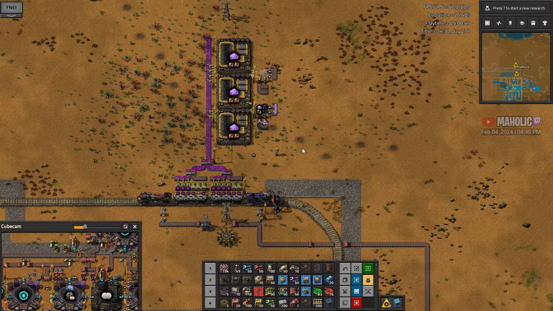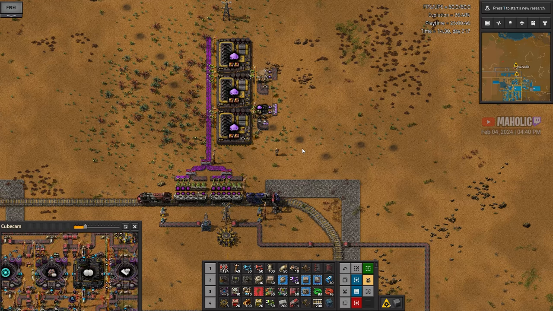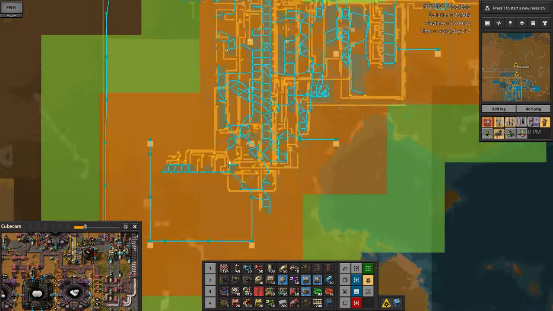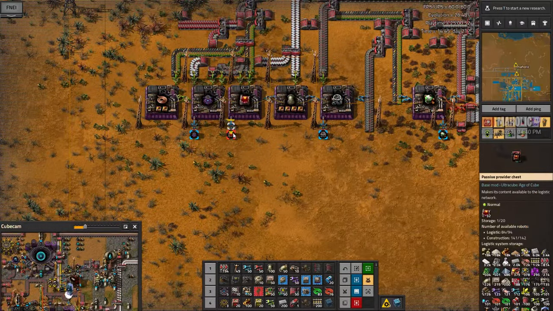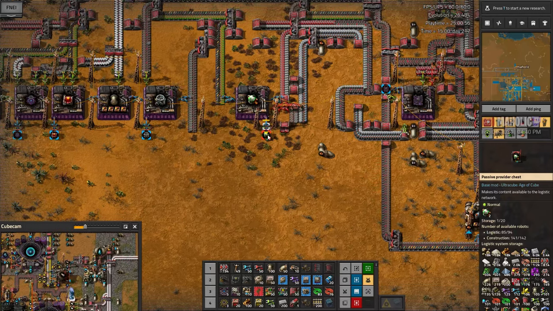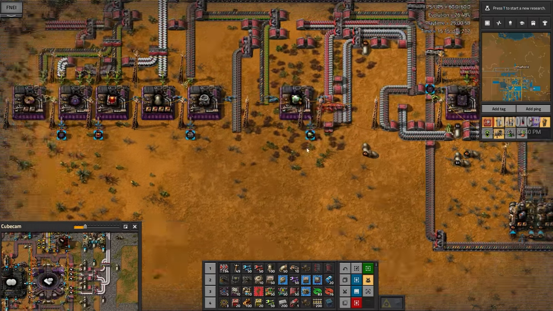I guess that was my goal. I just wanted to get this going, so I didn't get anything towards the train station going though. The other goal was to start automating the nuclear power plant, which looks like it's actually all fully automated. We've got the two power plants there. I think I was going for four.